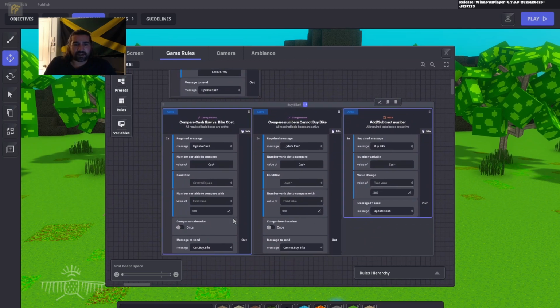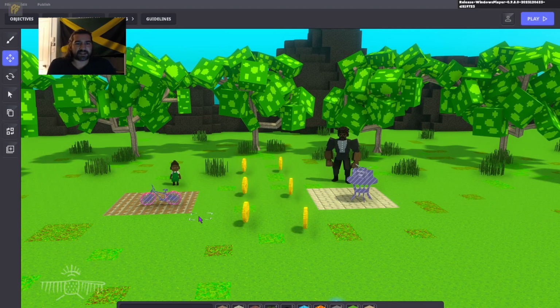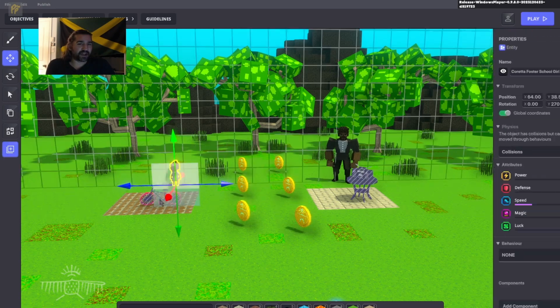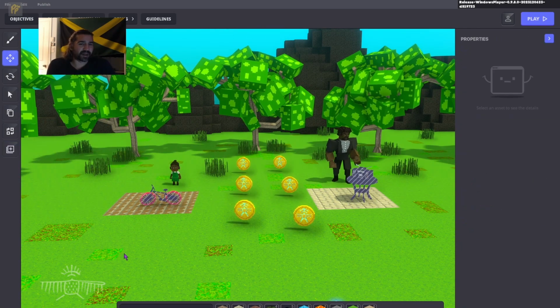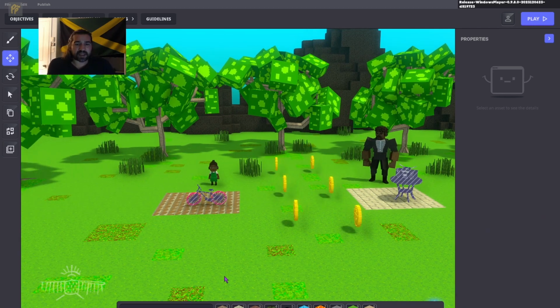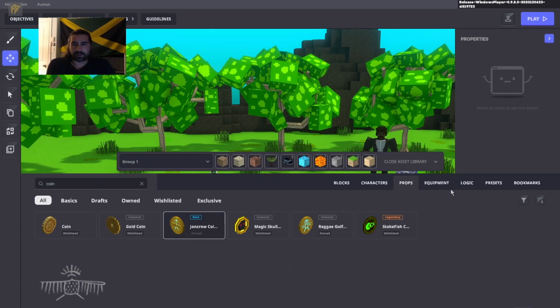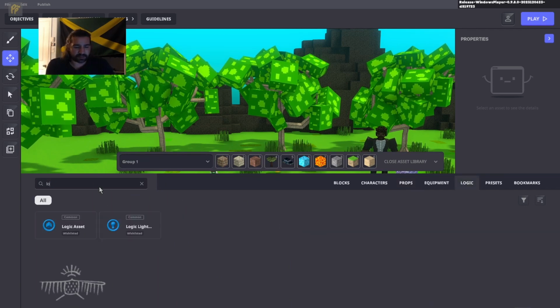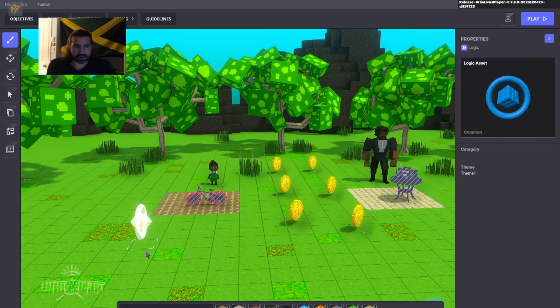So let's see, how can we then go ahead and use our tool here again. How can we use the two messages along with the toggle behavior to trigger the ability to buy the bike? Maybe what we'll do is use some kind of a spawn to make this happen. Maybe the bike itself is kind of like the showcase, and she's not selling us this bike, she's going to give us a spawn bike that appears over here somewhere. So to make that happen, I think the best thing we can do is to grab a logic box, or a logic donut, or whatever you want to call it.